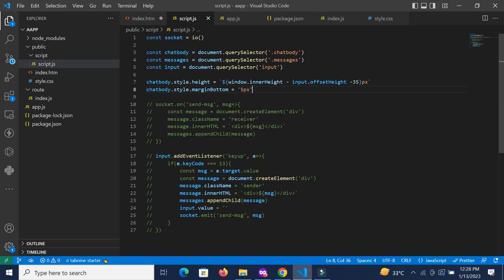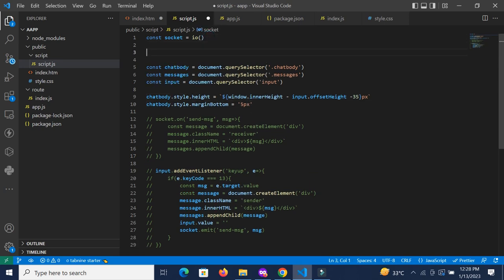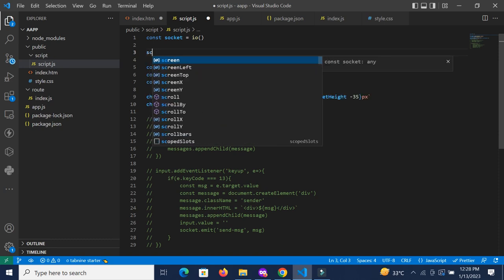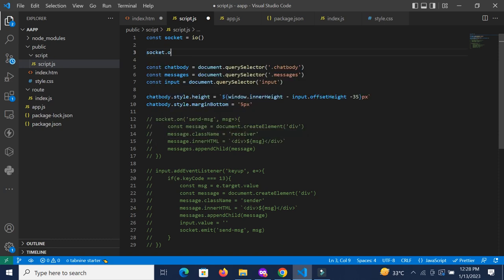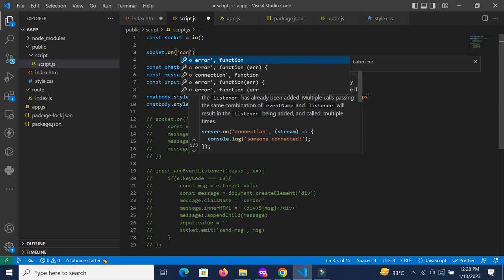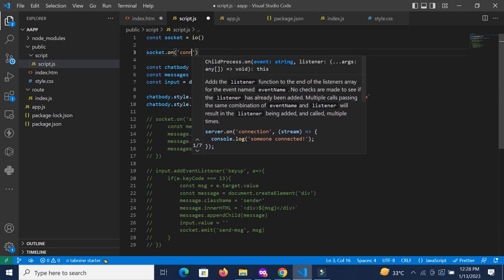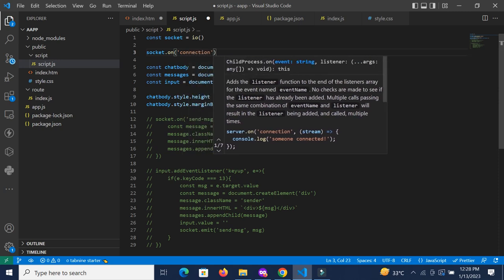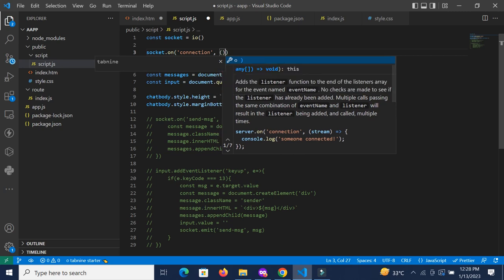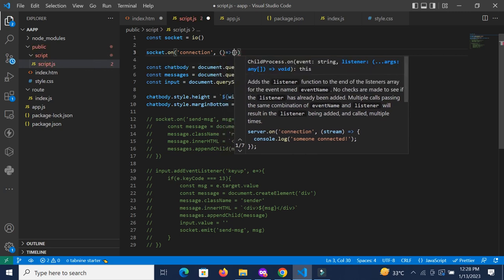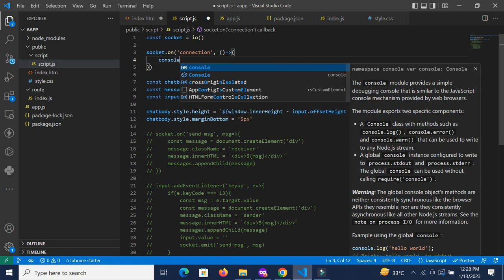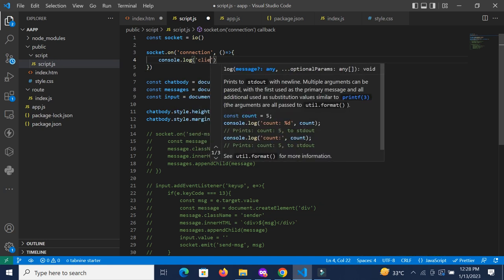When we connect to, for instance, our backend, let's say socket.on, we want to listen on connection. So if we successfully connect to the backend, we want to console log client end connected.